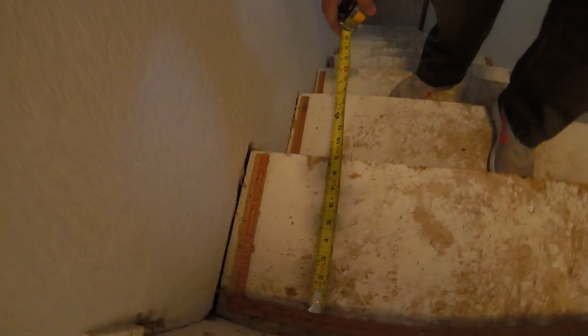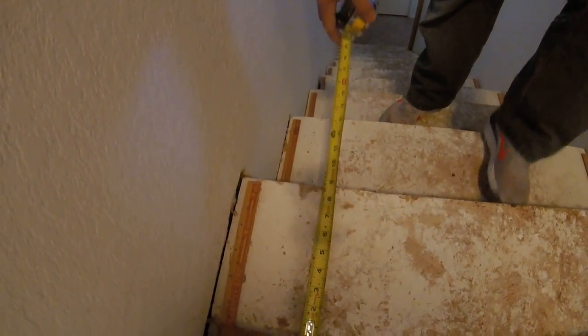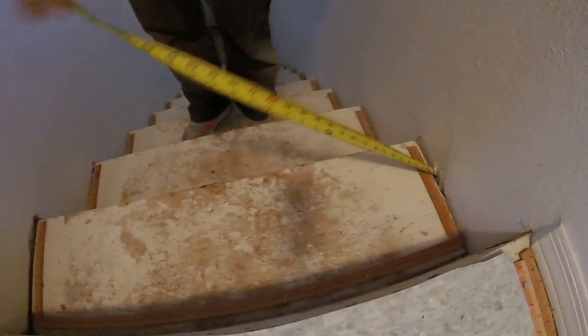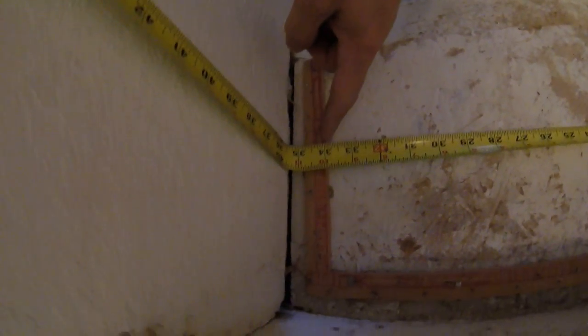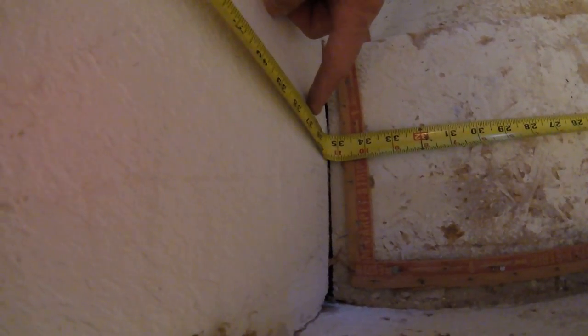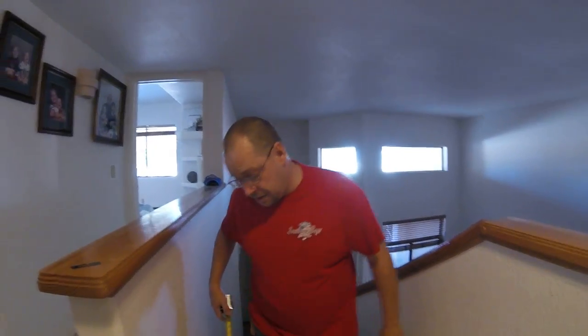We're here again — I'm going to show you a quick thing about how to cut steps for pad. I don't know that a lot of people know this, but most steps are actually nine inches. If you look here, I've got nine inches right to the edge. It would actually be 34 inches, but I'm going to go about 36 or 37 just to give me something to trim off. That way I'll make sure I've got plenty of length. The thing is, nine inches — almost every set of steps will be nine inches.